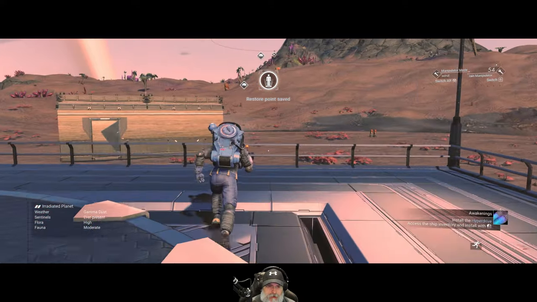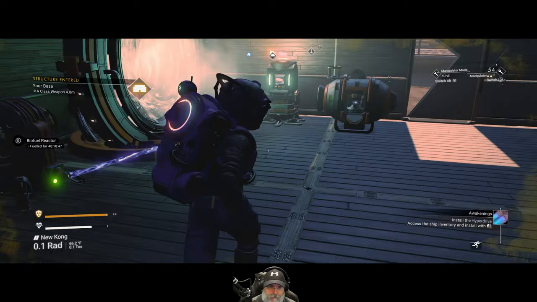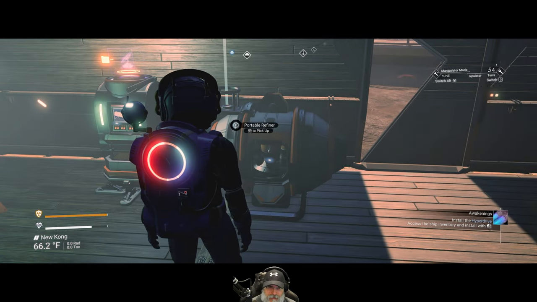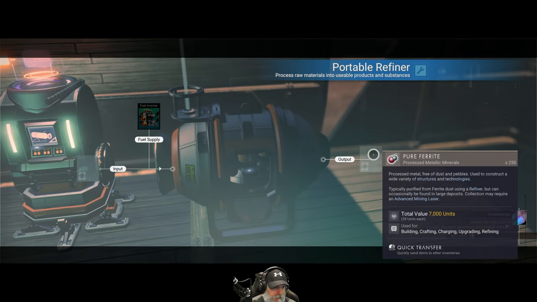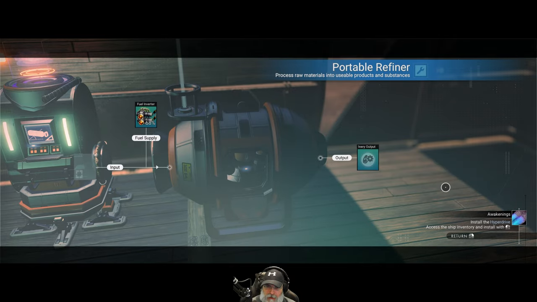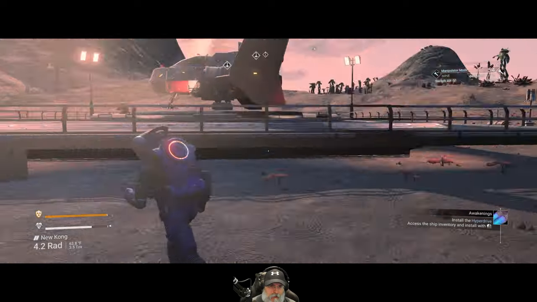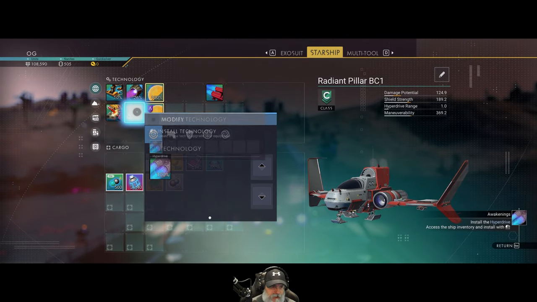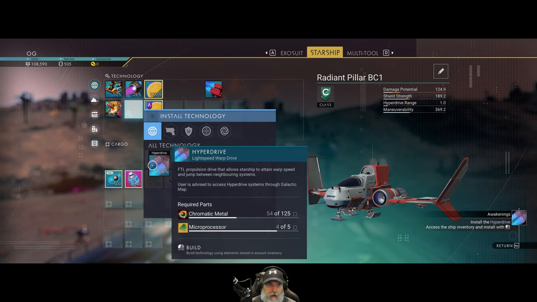All right, so now what we need to do is we need to make some chromatic metal. Which means we need to mine some copper to put inside of here. Let's grab the pure ferrite out of here. I'm gonna actually store that in the starship for the moment. Okay, so let's go find some copper. Look at this again for a second. So yeah, we need 125 chromatic metal. Oh, we needed 5 microprocessors. I thought we only needed 4. Okay, that's not a problem.